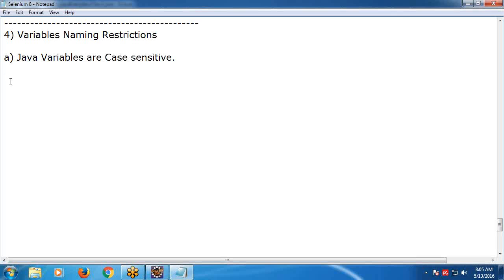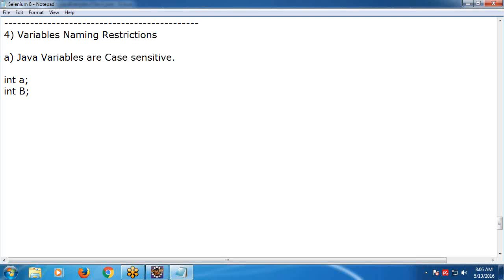For example, int a. Is it correct or incorrect, Saloni? Yeah, it's correct. Next, int B. It is also correct.